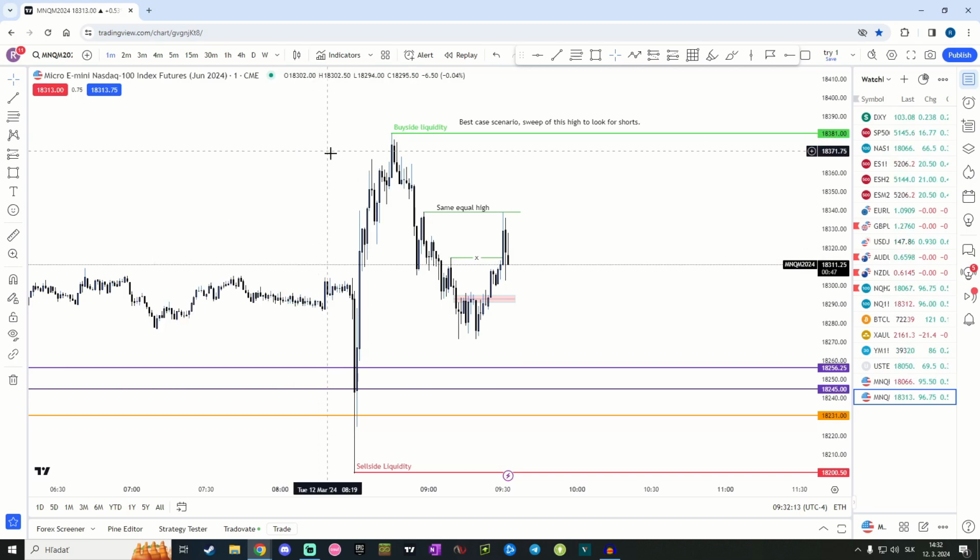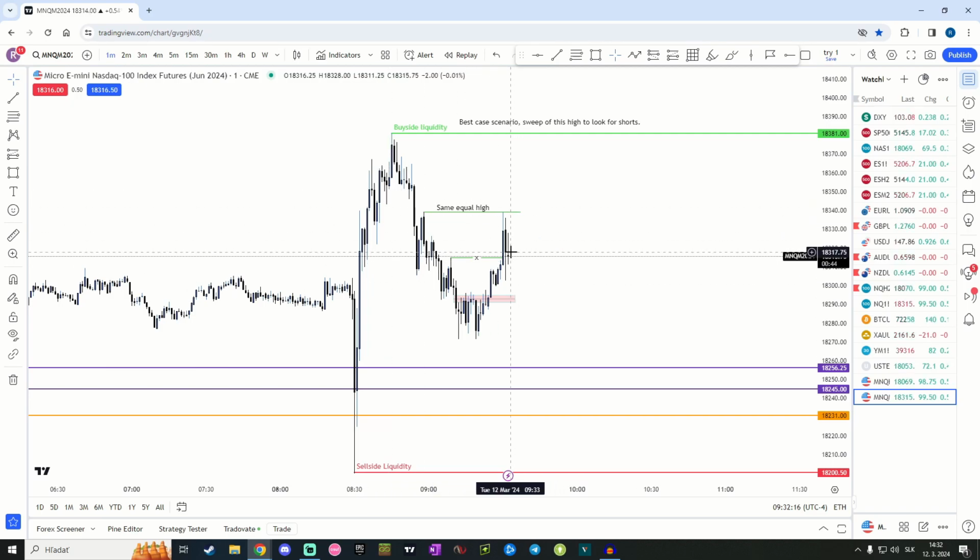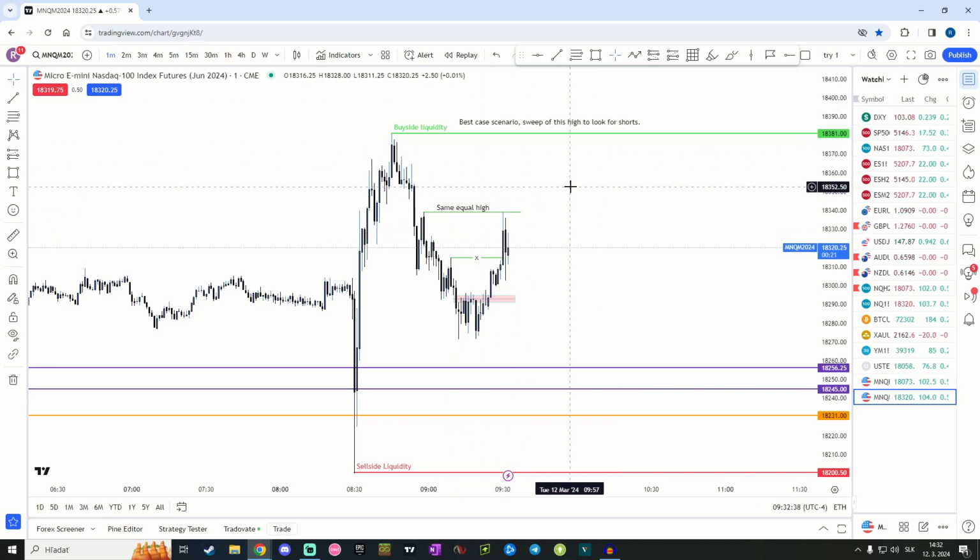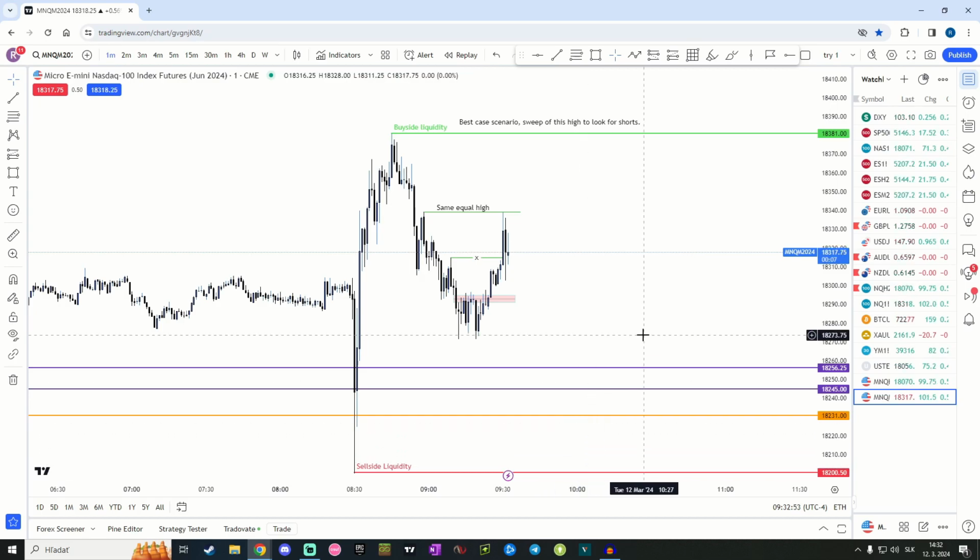To be honest, I would rather wait for more. I'm not going to enter it. It would be a good opportunity. This is a good trade. But for myself, just because of my yesterday's performance, I want to require more. So I'm not going to enter it even though it will still be valid and a good opportunity to go short here. I want to be more safe and I want to demand more of a buy side sweep. We might see that from this point on, the whole day, it will keep running lower. But I'm fine with it.